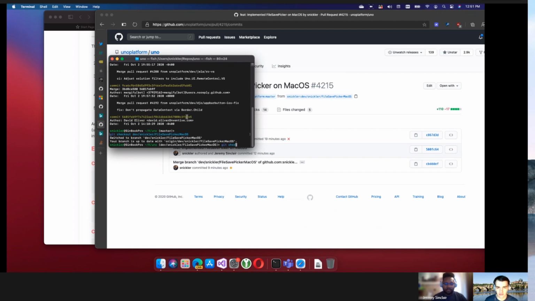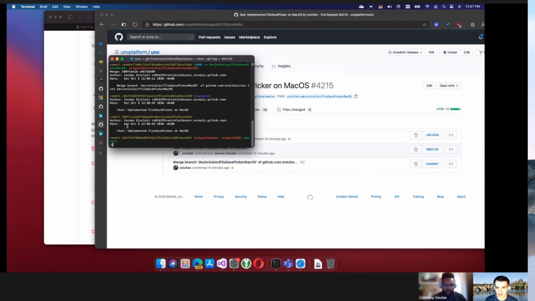So that first commit. It's C-something, C8, C87. Yeah, this one. If you get this one, and now you cherry pick it on the master branch.